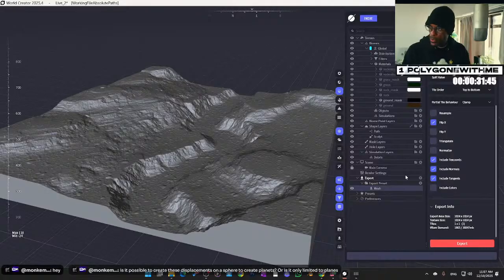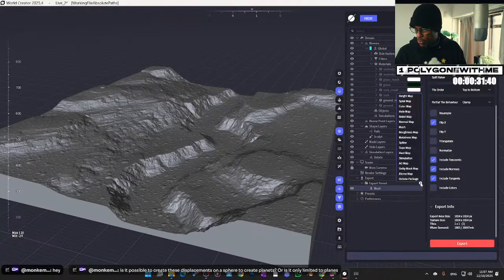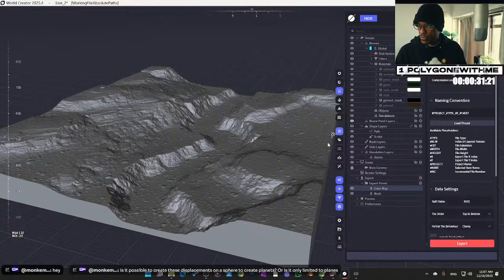Now we need to rinse, repeat. Now we need to export out our mask. And let's come back here, make another preset. And I want to say normal. Actually, I could do a normal map, huh? That would be nice. We'll come back to this later. Let's just do for now color map, right?